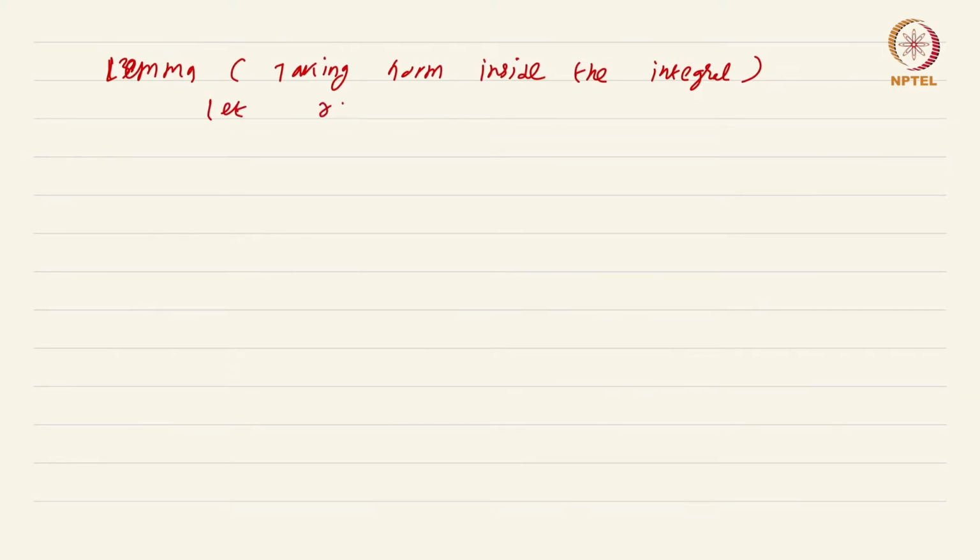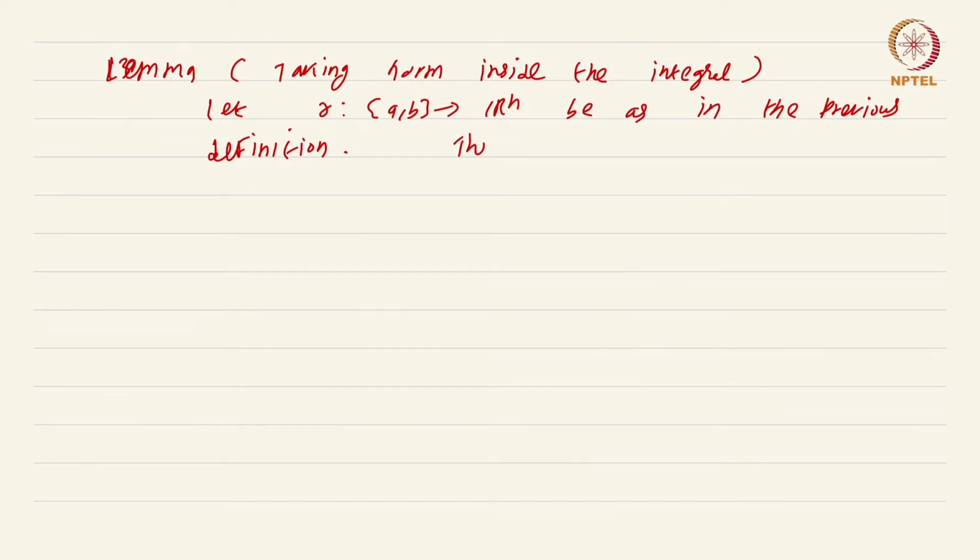So let me just state a lemma. I'll call it taking the norm inside the integral. This is a trick which is very commonly used in analysis. In most situations, you can take the norm inside the integral and get an inequality. The lemma is as follows. Let gamma from [a,b] to Rn be as in the previous definition, that is, each coordinate function gamma 1 to gamma n is integrable.